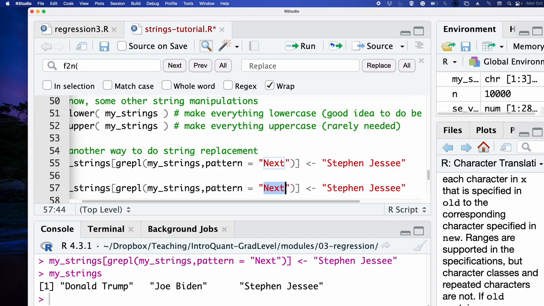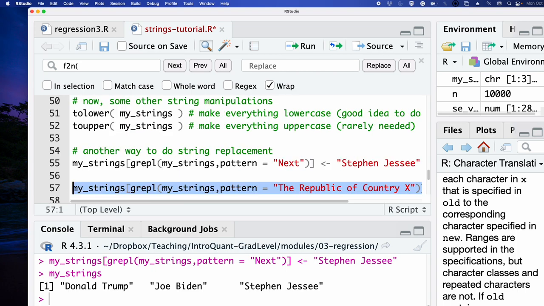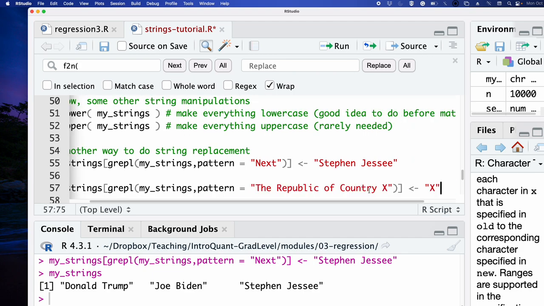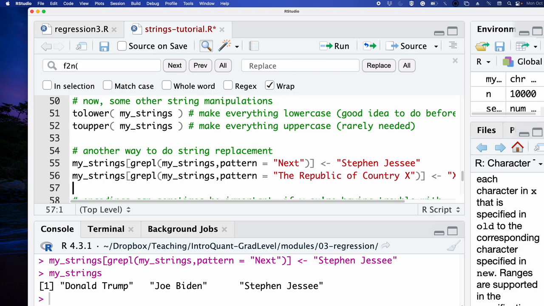Because when you're trying to merge 2 data sets, there's not a really great way, and different data sets refer to different countries with different names. It's the source of a great amount of headaches in the political science community. I know there are packages for dealing with that, but at the end of the day, for some data sets we're just going to have to change names from like the Republic of Country X to just X to harmonize all the names between the different countries. So this is something you'll often need to do when you're merging data sets when there's no other unique identifier. This is just another word of warning about that.